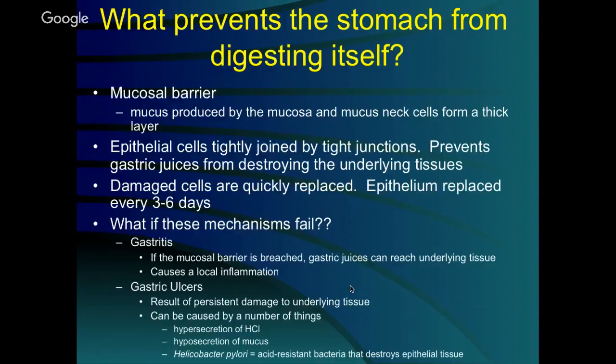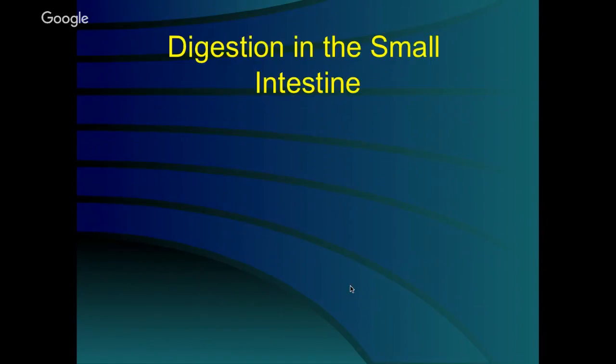And then the presence of the bacteria Helicobacter pylori is also thought to contribute in some way to the formation of these gastric ulcers. For a long time, after they discovered H. pylori, they thought that it was the cause, because every single ulcer that they swabbed had this bacteria on it. But then they found out that lots and lots of people have this bacteria and don't have ulcers. So it's not necessarily the cause, but it might be something that, once you start to form an ulcer, can make it a lot worse.